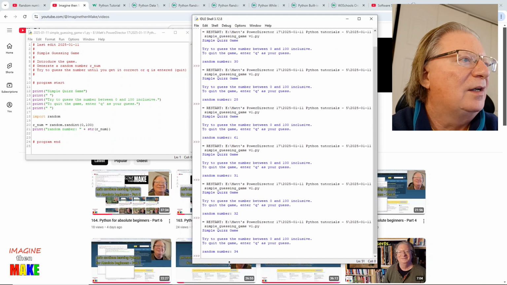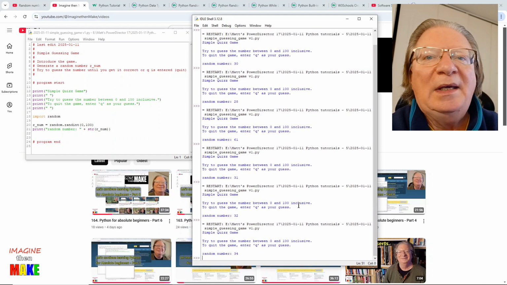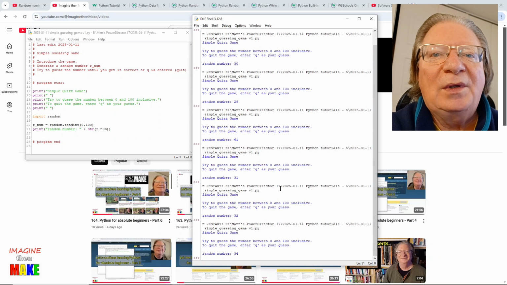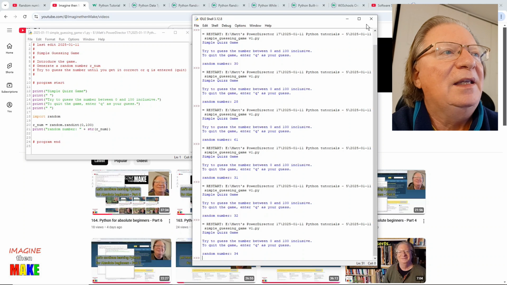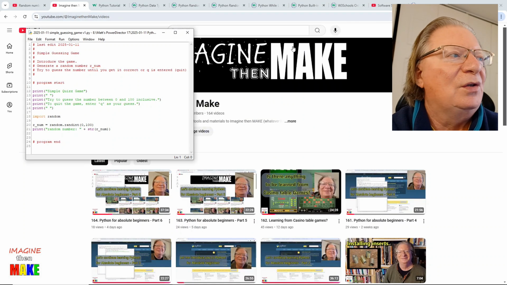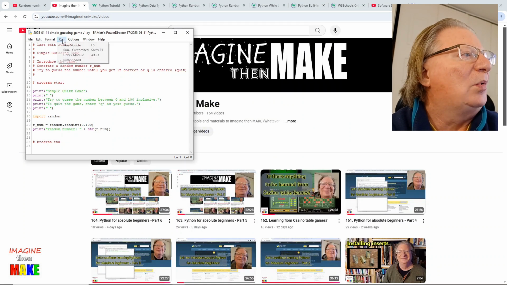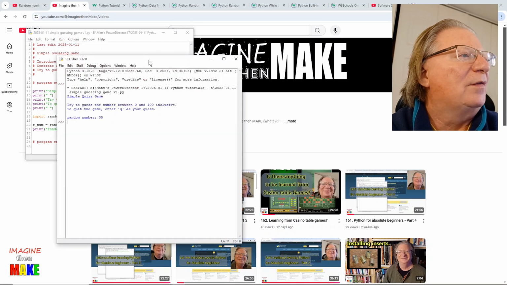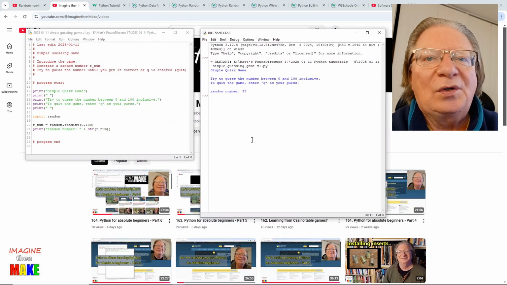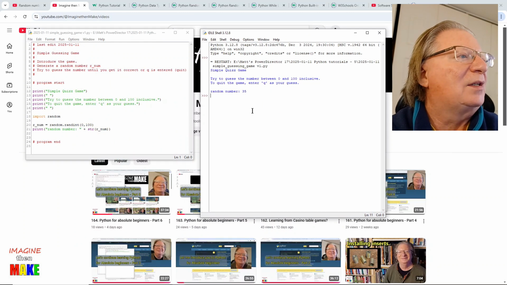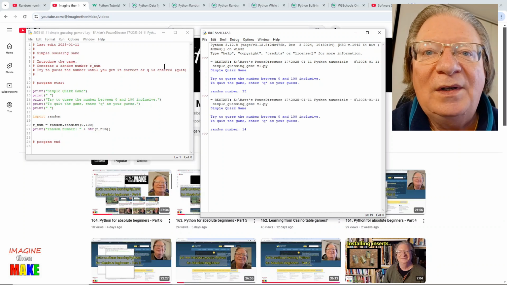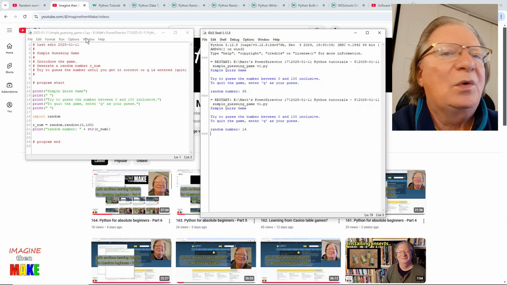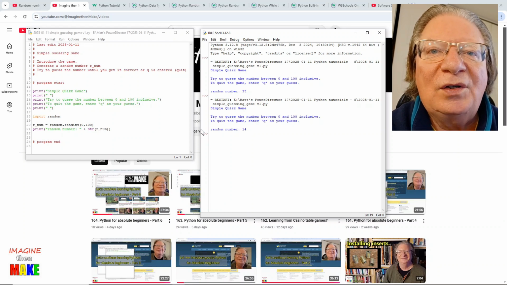So you can see that our screen is pretty filled up. If you want to start fresh with a clear screen, there isn't any real way to clear all this stuff out. The easiest thing I found to do is just to go ahead and close the window and then run your program again, and you'll start with a fresh window. All the previous results are not there anymore to distract you. So this time I got 35, 14. So I'm convinced that version number 1 is working correctly. Let's move on to version number 2.